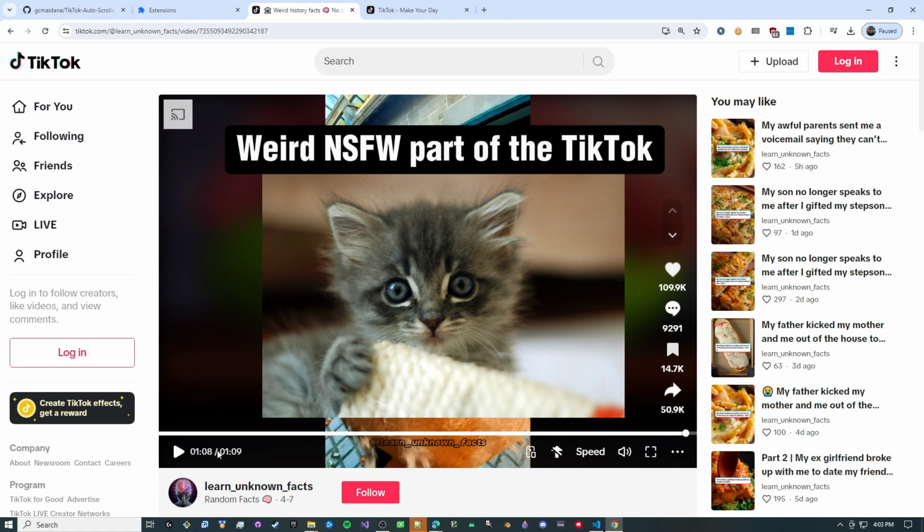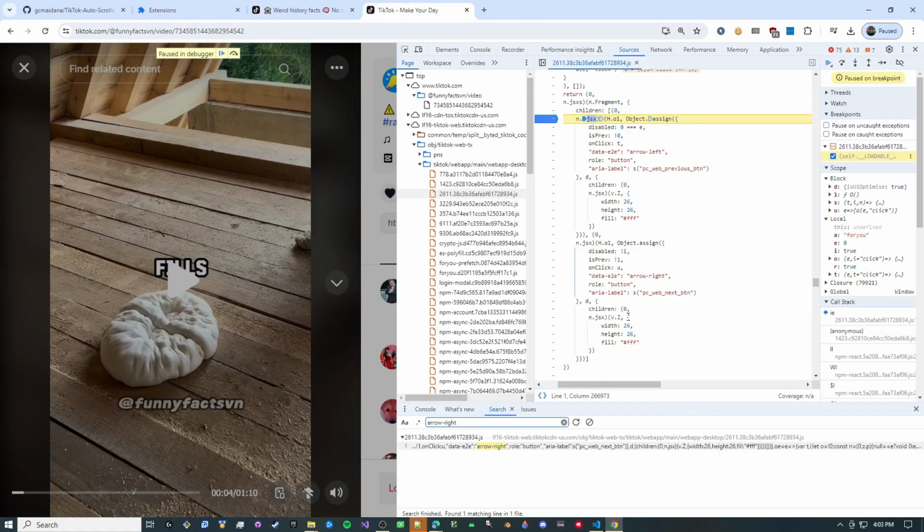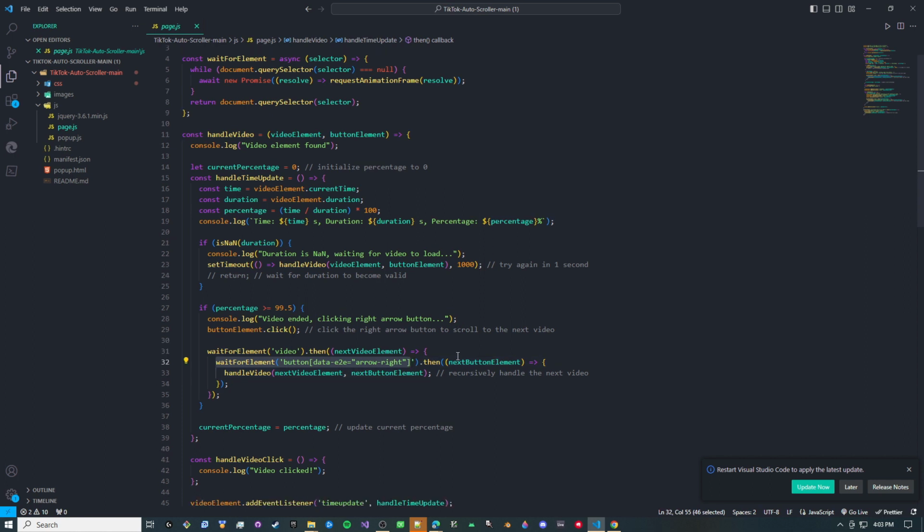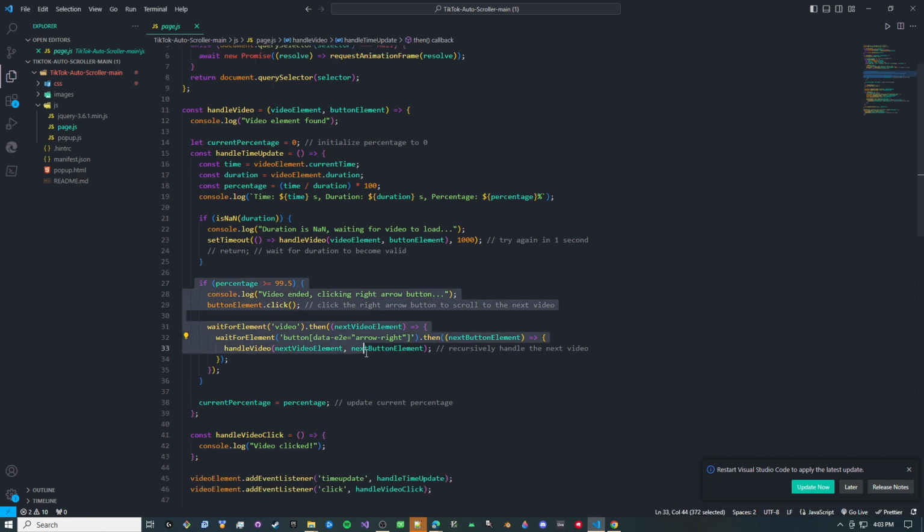In terms of how I actually scroll, I'm targeting this button right here with this property, and I'm using that down here, with the wait for element right here. When the video is greater than or equal to 99.5% done, I click that button and scroll to the next video.